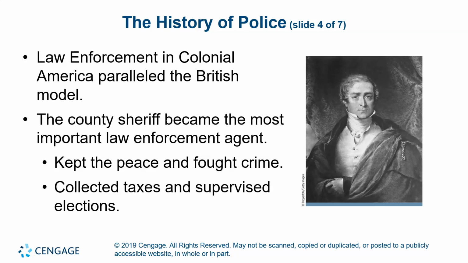Okay, so as we start to move forward again, law enforcement in colonial America paralleled the British model. So let's take a look at how things started to come about. Law enforcement in colonial America did parallel the British model. In colonies, the county sheriff became the most important law enforcement agent, right? And in addition to keeping the peace and fighting crime, the sheriff would collect taxes, supervise elections, and handle a great deal of other duties. So there were a lot of other duties.